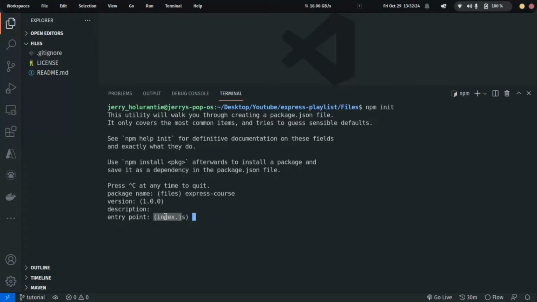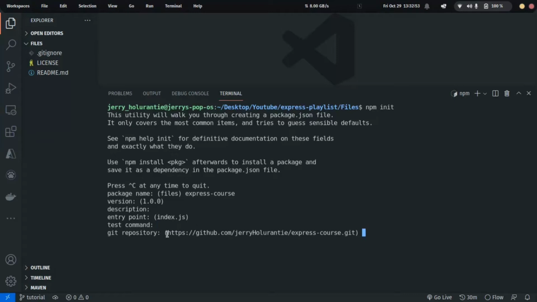It's just the first file that is going to get executed whenever you run the project. So I'm going to leave mine as index.js. Some people might prefer app.js or server.js. This doesn't matter, you can change it later on. I'm going to show you how to change it after initializing your project. So I'm going to leave it this way.